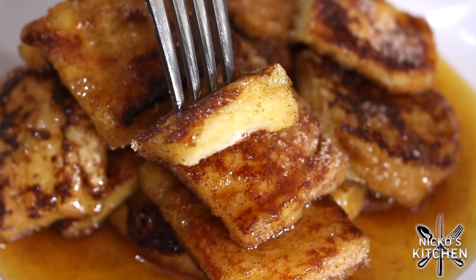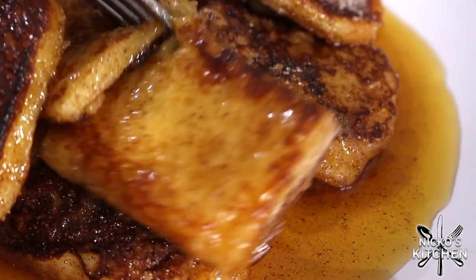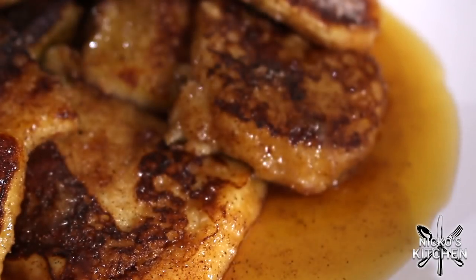They're not really nuggets in a sense — I call them nuggets so the kids would eat them. They really are just mini French toast pieces, but I found they were easier for the kids to handle. They didn't waste anything; it was just the right size. So if you're planning a little kids' party, or your friends are having a sleepover and you want to make breakfast for everyone, this is perfect.